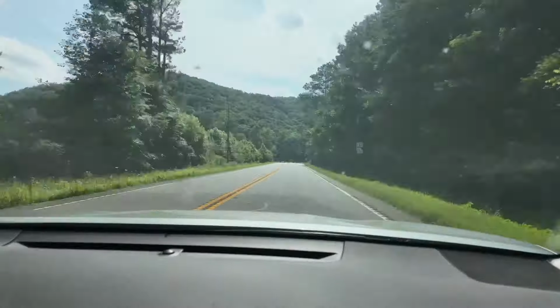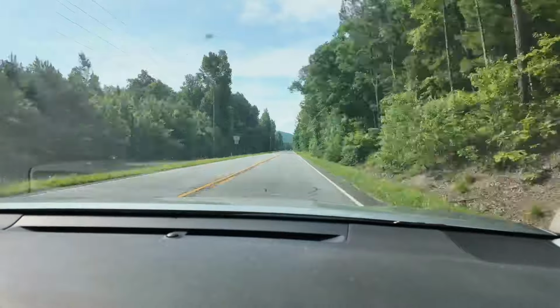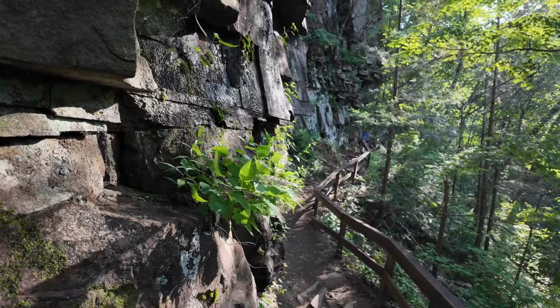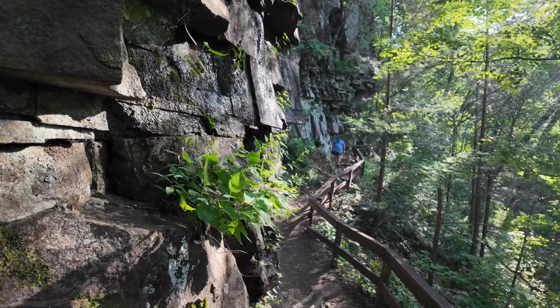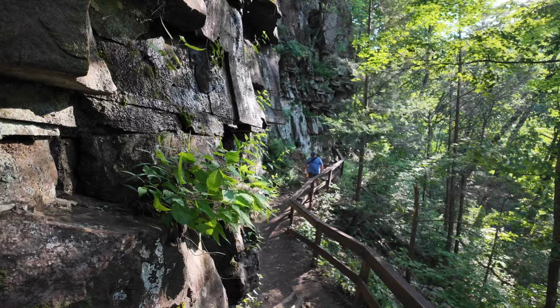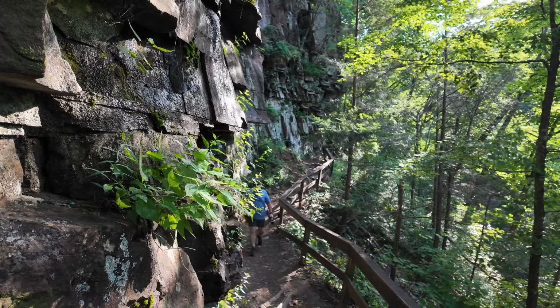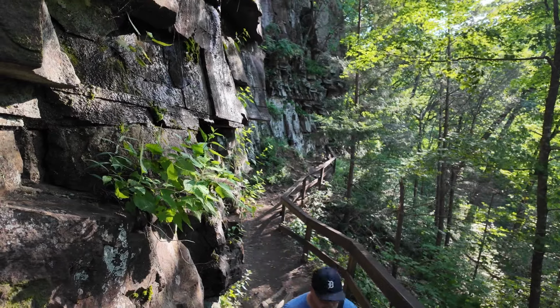All right, on the way to the waterfalls, let's talk about some of my tips for shooting them. A tripod is a must. You're gonna wanna use a slow shutter speed, and when you do that, you'll need that tripod to keep the camera steady. So you may have to take more than one shot. If the wind's blowing around, the foliage is sort of moving, you're gonna have to use a faster shutter speed to get it nice and sharp, and then your slower shutter speed for the water to get that nice dreamy effect that we're going for.